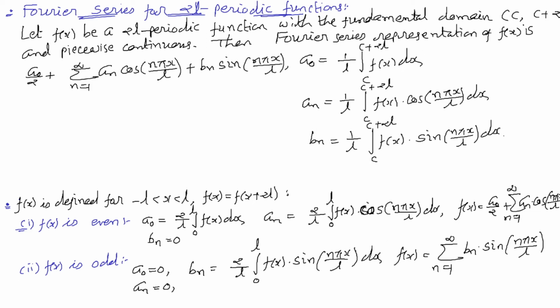See, only one screen is enough to refer the definitions of Fourier series, right? When L equal to pi, it is 2 pi periodic function. If you substitute L equal to pi here, then pi and pi will be cancelled out. So everywhere we have nx. So 2 pi periodic function is the special case of this.